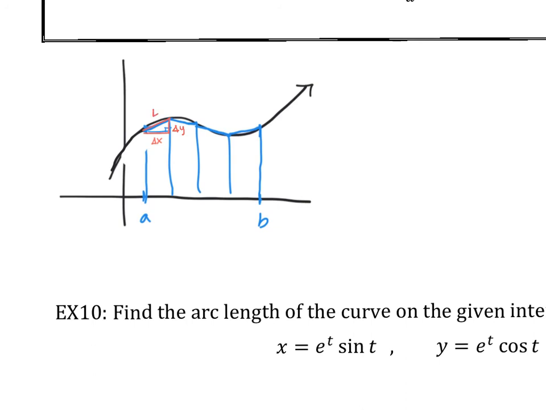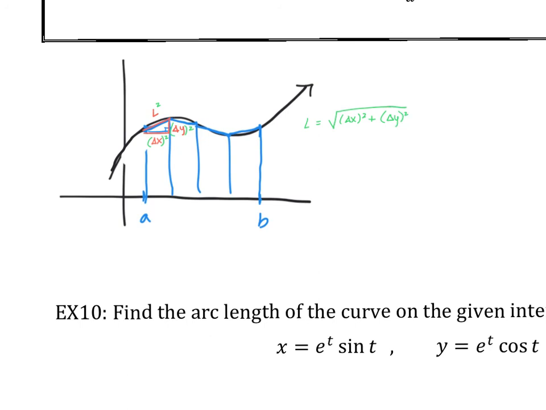By the Pythagorean theorem, all we're doing here is using that if you square one side and add it to the square of the other side, it's going to be the square of the hypotenuse. But we don't want the square of the hypotenuse, we just want the hypotenuse. So if we square root both sides, we get that the length is going to be the square root of delta x squared plus delta y squared, the distance of the x, the distance of the y.